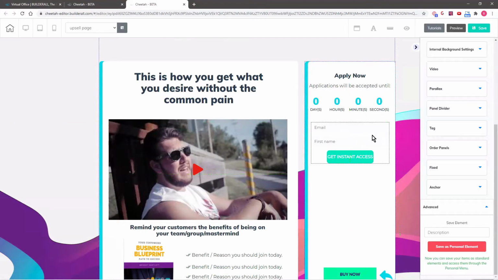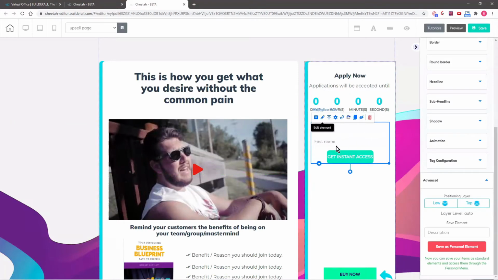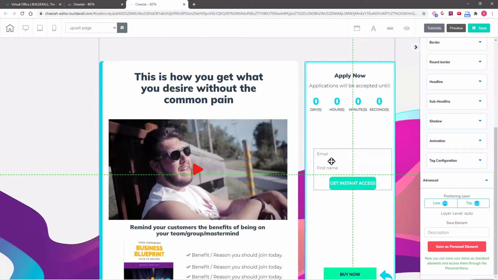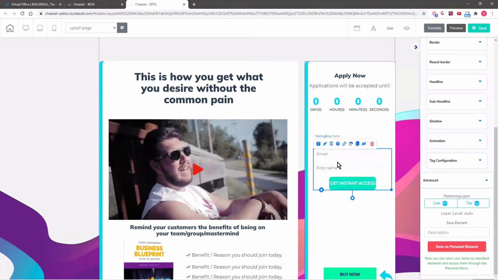Now, if you left click on this form, you'll see up here it says this is a mailing boss form. A mailing boss form will automatically go into our mailing list, and then it can trigger an autoresponder to send a sequence of emails. But for this purpose, we actually want this to be a contact form.